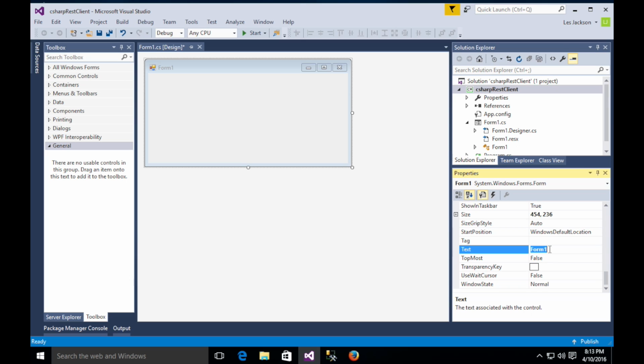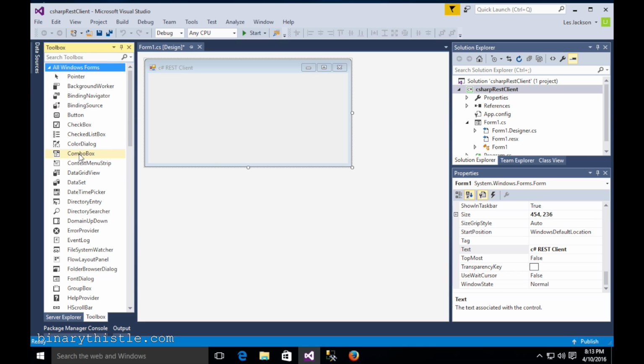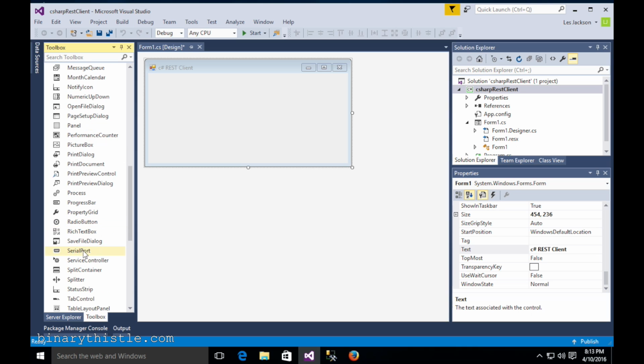Just change the form heading. You can probably fast forward a wee bit if this is all just kind of really boring to you. And then what we're basically going to do is take our wireframes, not our mocks. There's a difference I've recently found out. We'll take our wireframes, make reference to them, and we'll just start building up our form.